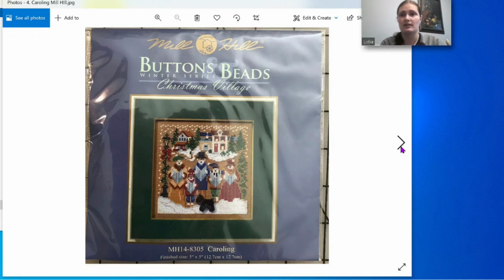I want something that looks like a winter sky that'll make all the white pop. But since I don't have a local needlework store, I can't really go and look and see what the fabrics look like. So if anyone has suggestions about a good wintry sky fabric that they like, let me know in the comments.